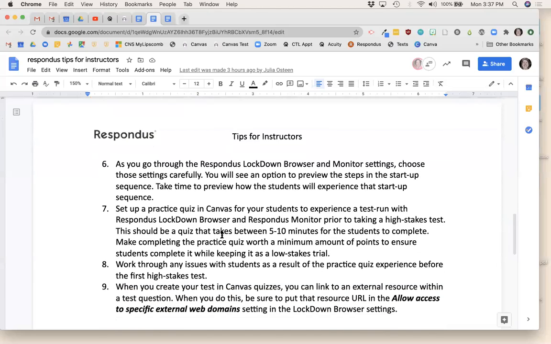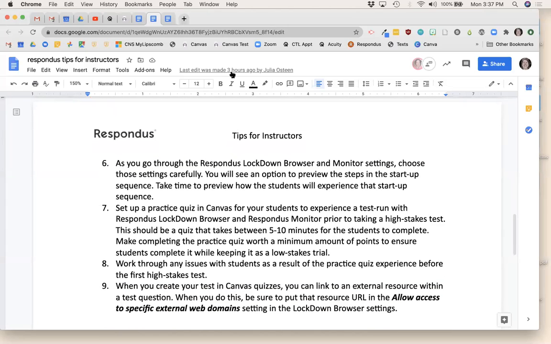And if there are any issues on their end, those issues can be worked on and resolved before your test. So a practice quiz would require them to stay in, working for at least 5 minutes so they get the full experience. But it can be something very simple, like you give them a part of the honor code and then ask them questions about it if you want to.